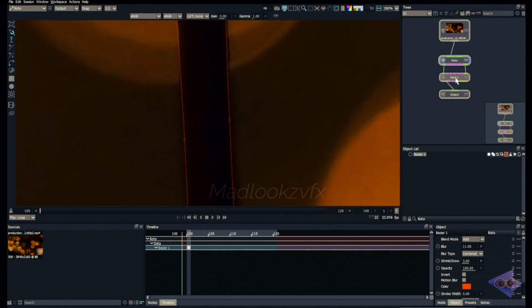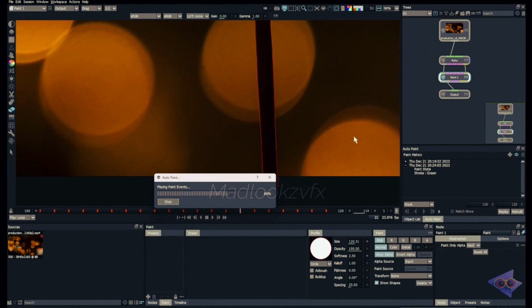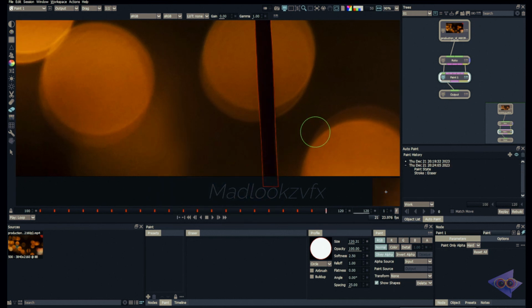We'll just go into the paint node. Just take the eraser node. I'm going to hold Alt on the keyboard and just reveal back. Select the current brush stroke. Now just do the same, maybe work range because I'm doing that from the first frame. Let's click on play selected events forward and see how it looks. Now I'm going to turn off the overlay. It looks perfect till here.